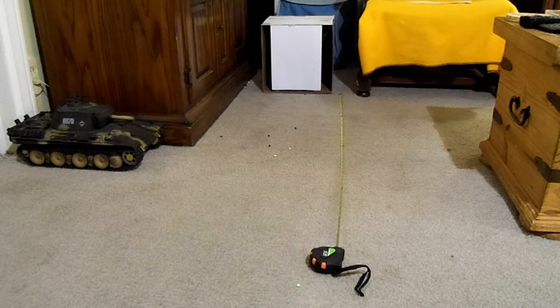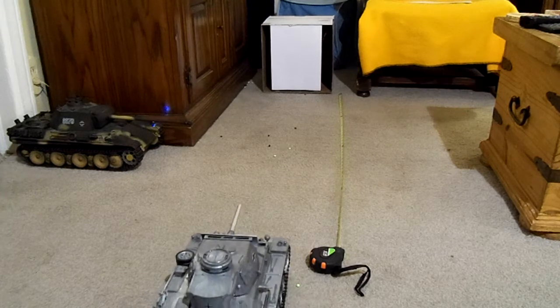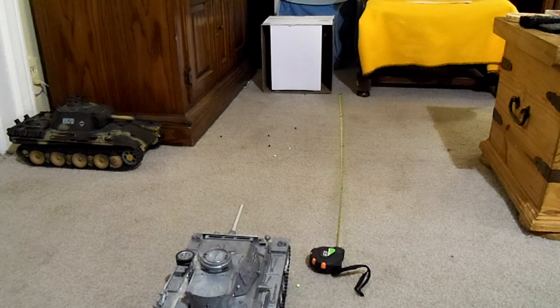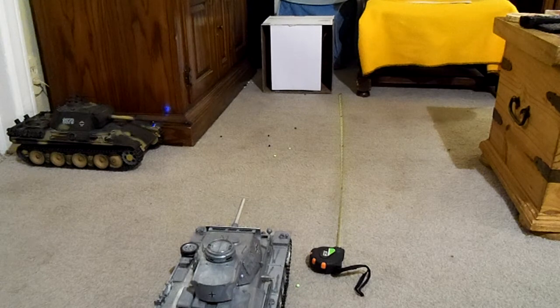So now we've got the Mado tank that I just put the Tygen airsoft unit into. One good thing about airsoft units — because they're spring operated, when your battery starts to get low it won't affect the operation of your airsoft gun. It cocks itself back and it fires, that's it. Sometimes smoke units will work more poorly when your battery gets low, but not so with the airsoft. That one blew right through — that's the new Tygen unit.